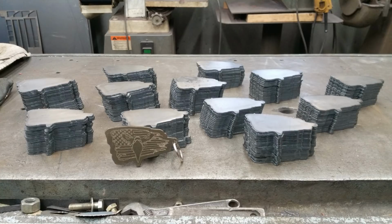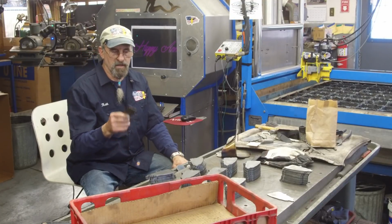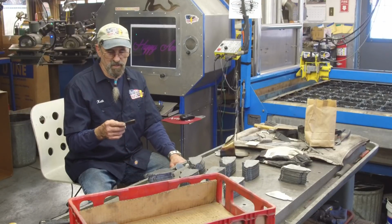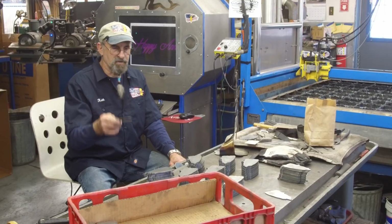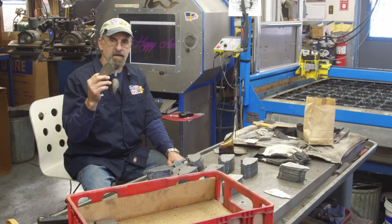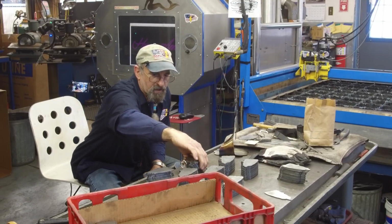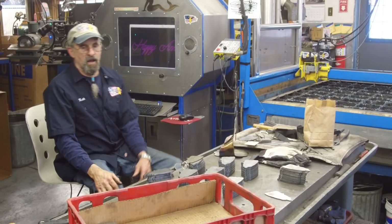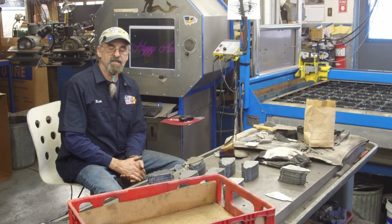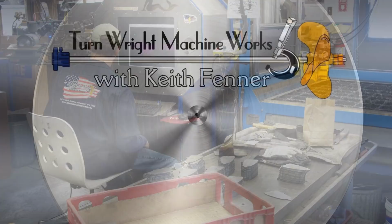But we're going to get back into action here, and I just finished cutting out a couple hundred of the Patriotic Attitude keychain holders for the vets, and I've got to put together my batch that I'm going to be sending down to the barracks in Missouri, and after that I'll have these up on the website as well, so that you can procure them, and you can give them out to a vet you know, or if you'd like to have one yourself, they'll be available. Alright, that's kind of a short on what else is going on in here, and until next time, get her done again.